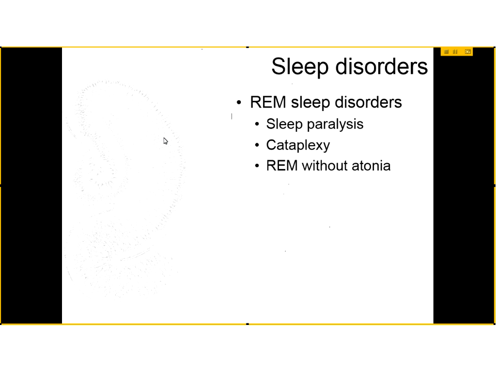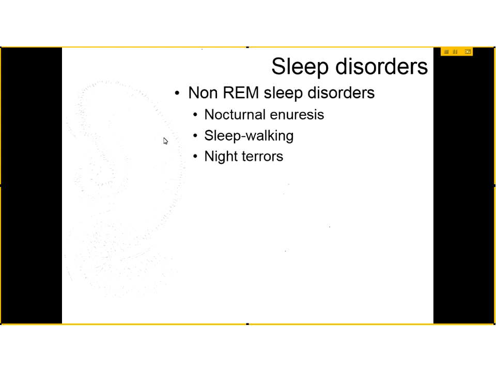And as you can imagine, we can have also the other situation where you can go into REM sleep, but because that motor system isn't activated, you can have REM without atonia. And so there are cases where people will actually act out their dreams. So somebody who plays football is dreaming of playing football, and they'll get up during REM sleep and actually tackle the lampstand or run around the room. So there are rare cases of REM without atonia that have been documented.